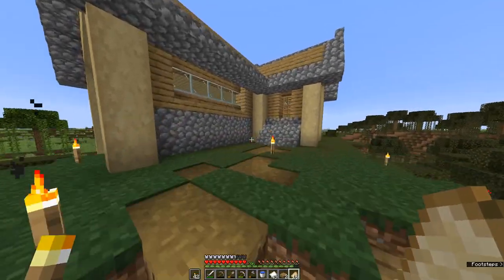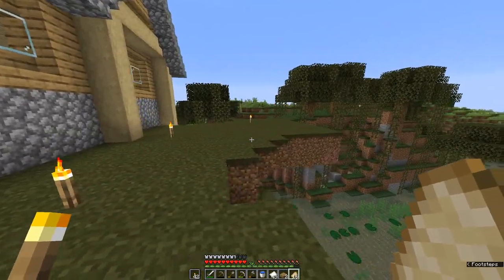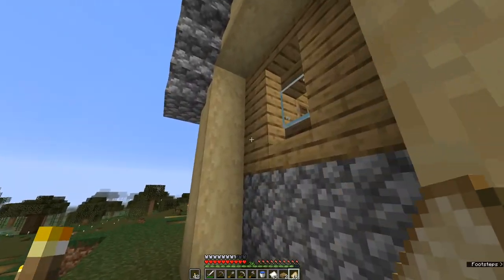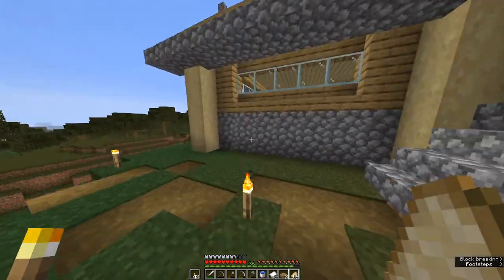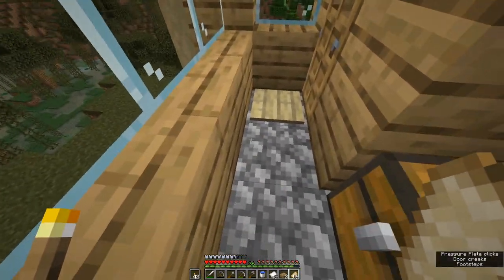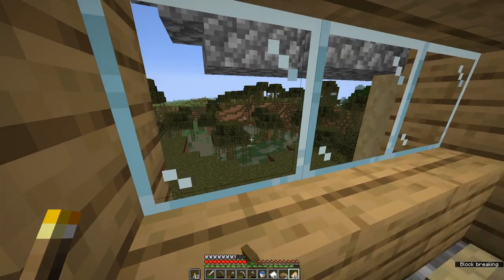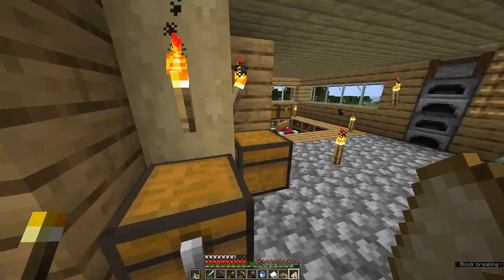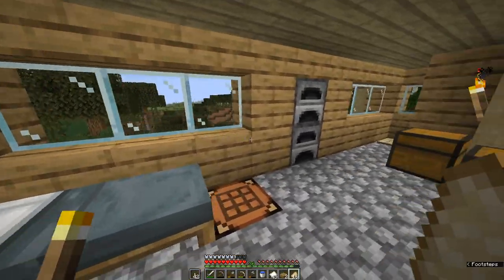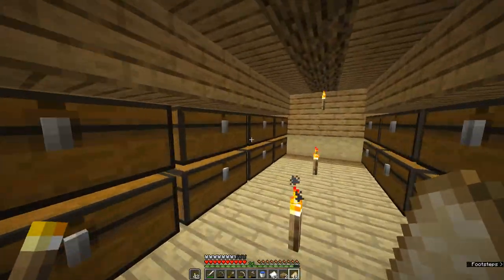Let's go take a look on the inside of this house. And I will point out one thing. I went to my creative testing world where I had built this after I had built this here in survival, and found I built it wrong. If we look in here, it's a bit cramped right in this opening hallway. This was supposed to have another two blocks that way, but I'm not going to go back through and redo it. This is sufficient for now and we'll go with it. You know, it's a starter house. So, yep, that's what we're going to do.